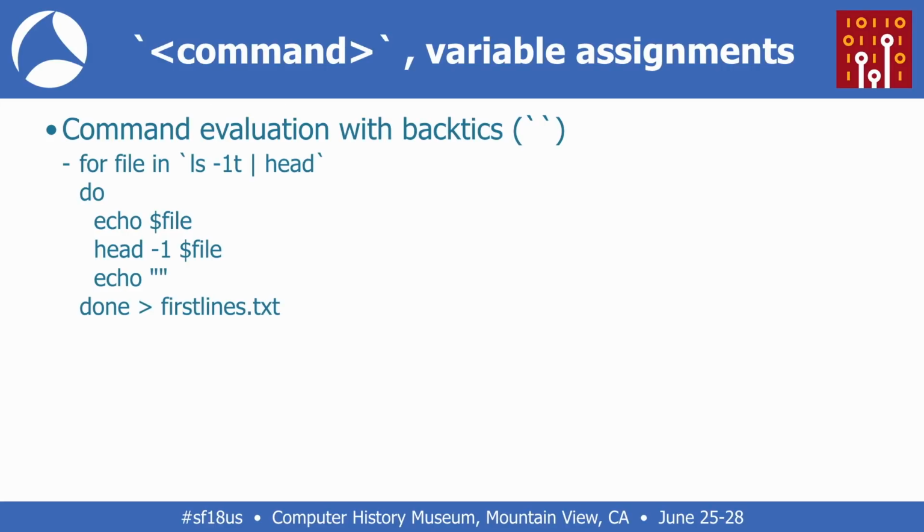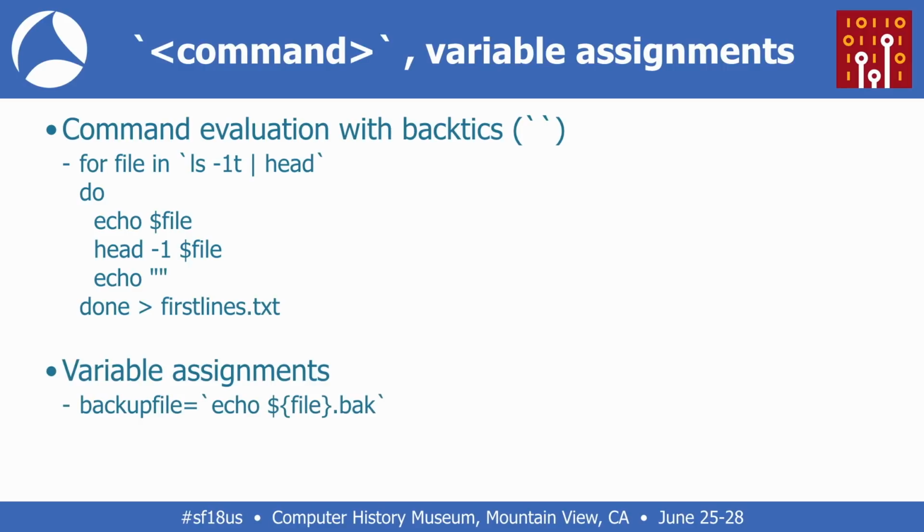When I loop through the files, for instance, the 10 oldest files in this case, I can go in the file, read the first line, and put it to a file with the name first line.txt. And you can do this with Wireshark also. You can loop through the output, like if I have a tshark command with the output of stream numbers, I can loop through the stream numbers and then do something with those streams. There's of course variable assignments, so I'm combining the backtick now and assigning the output from the command to the backup file as a variable.